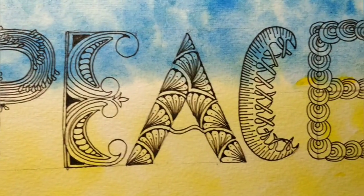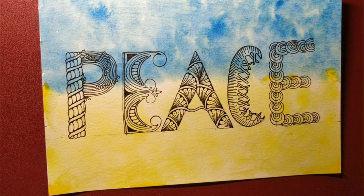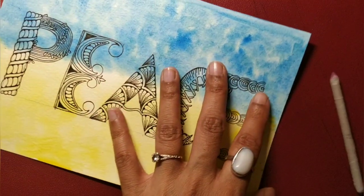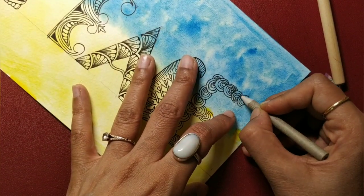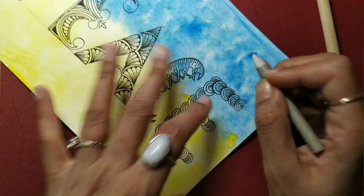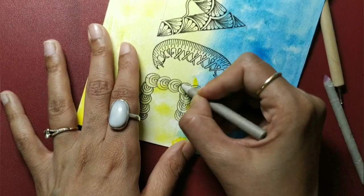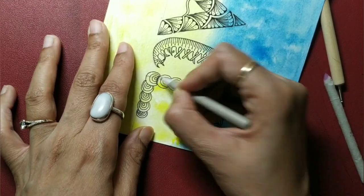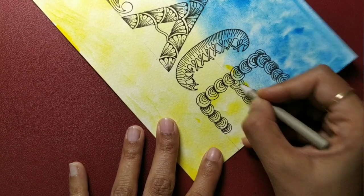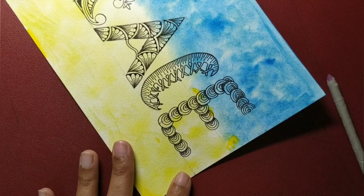That's about it. So we are done with our writing part. Let us move to shading now. So these E's, as I mentioned, they are overlaps, so it will be a good idea to add some graphite on the overlaps. Like this. Right? So we can blend it.